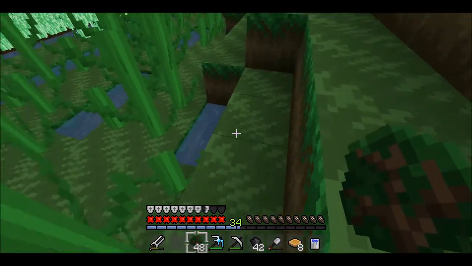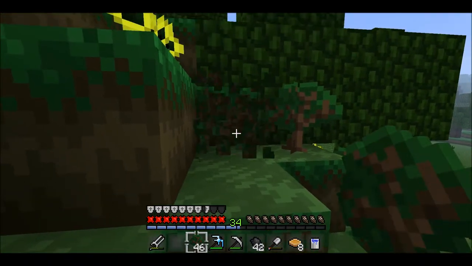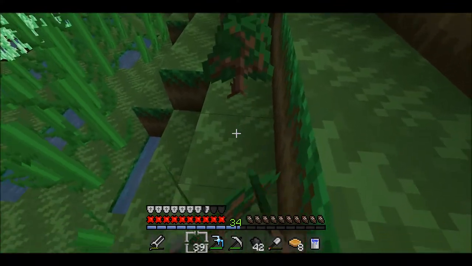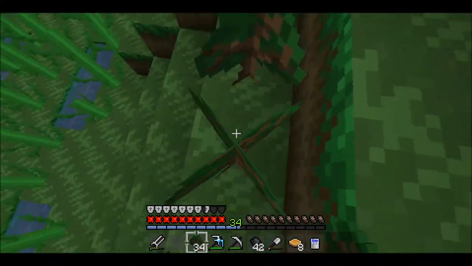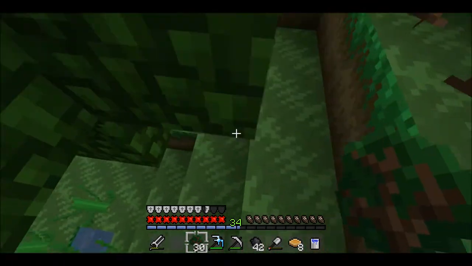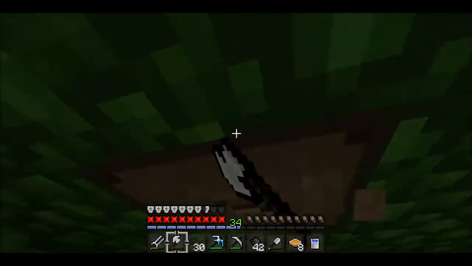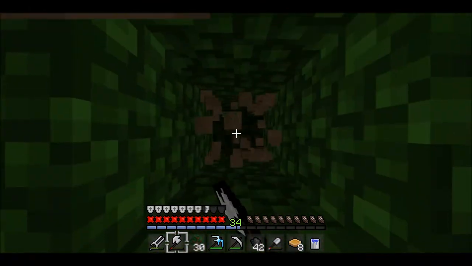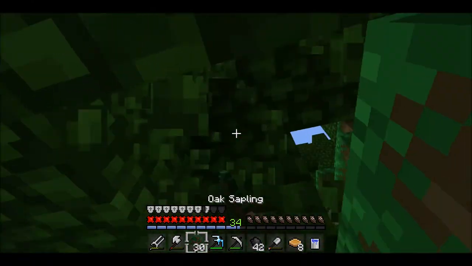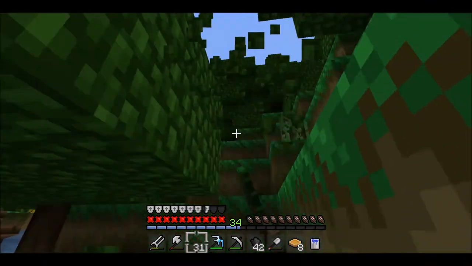So, let's see, we want the trees to go here. That's a big tree. I'm gonna need to cut that tree down. The tree is in my way of trees. That makes so much sense. There we go. Tree gone. Get out of the way, you stupid tree. Thank you.